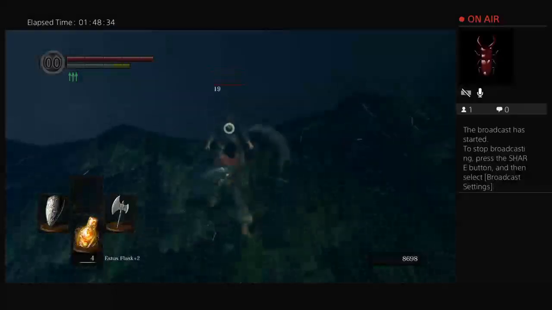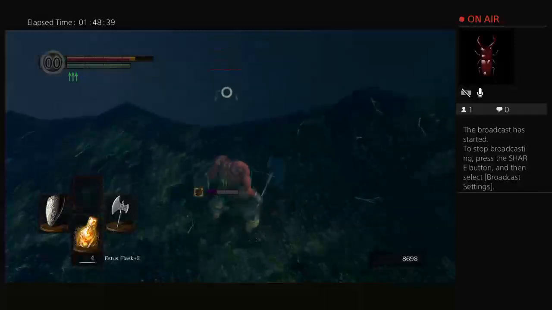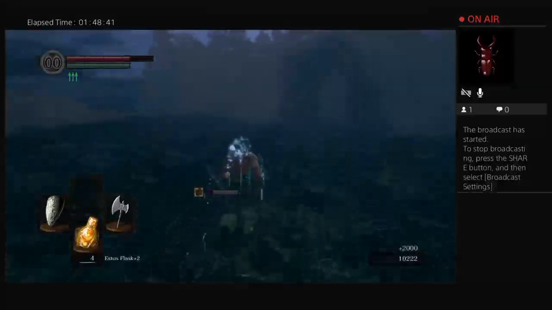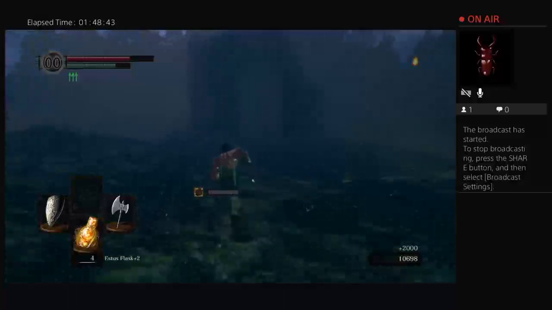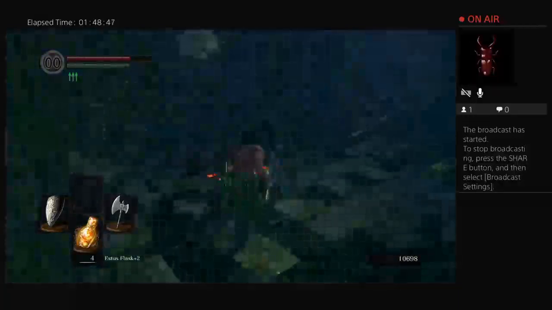But I can kick you, and I can hit you, and I can keep kicking you, and then you can backflip, and then you can jump off. Okay. 2,000. Alright, well there you go. I didn't even need to fight the Midnight Butterfly. Where are we at here?